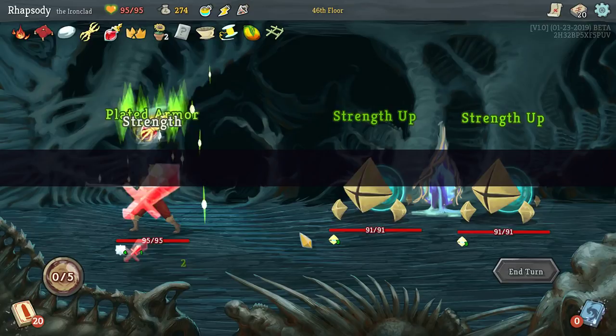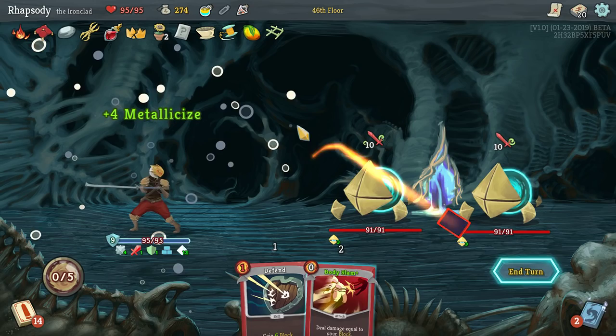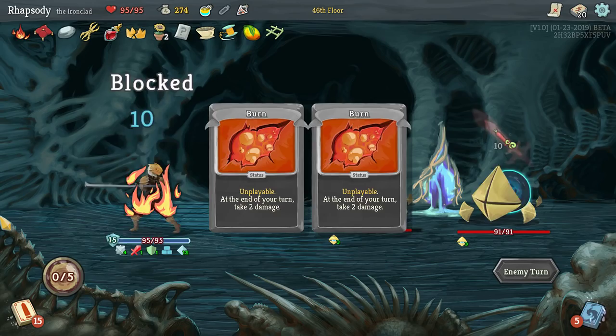Oh, hell yes! So I'll dual wield the Metallicize here. At the end of every turn now, I am gaining 16 block between my plated armor and my Metallicize. Which is pretty good.